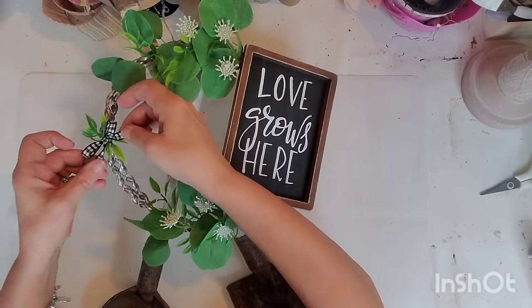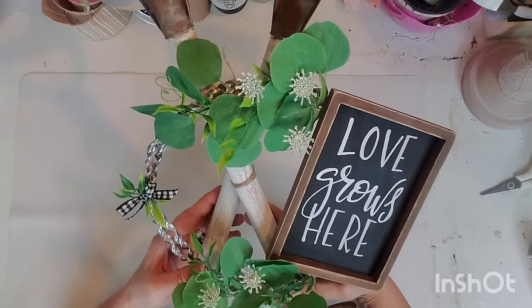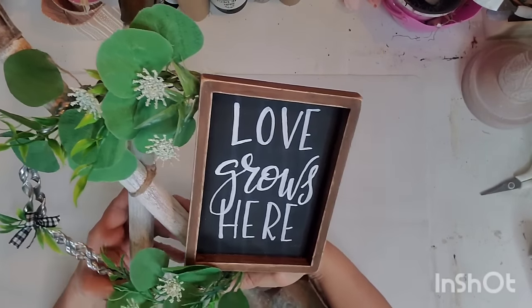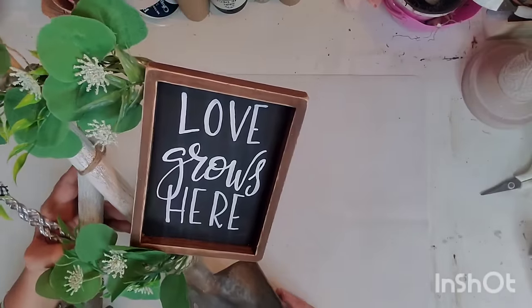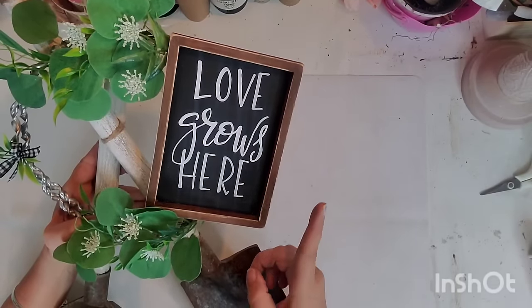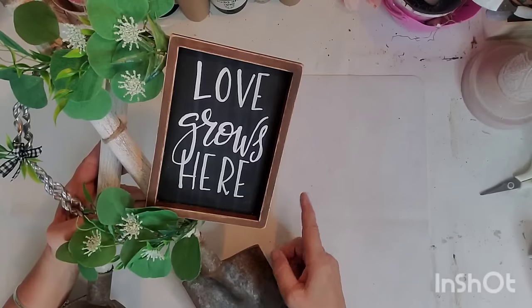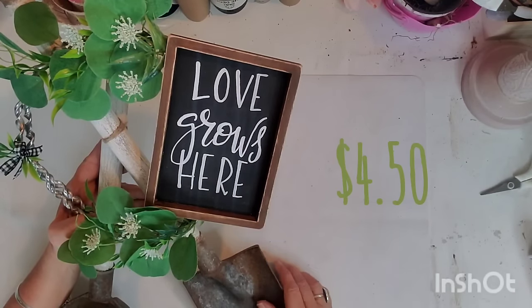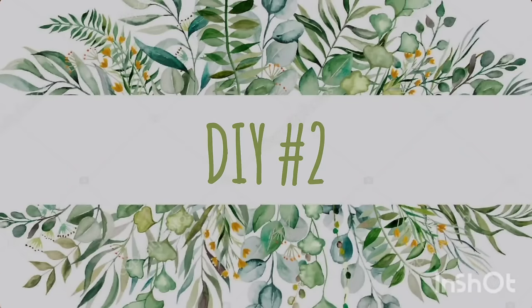So you guys, let's break down this DIY. The shovel was $1, the rake was $1, the chalkboard sign was $1, the conduit was 75 cents a foot, we figured out, and I used 2 feet, that's $1.50, for a total of $4.50 for this DIY.